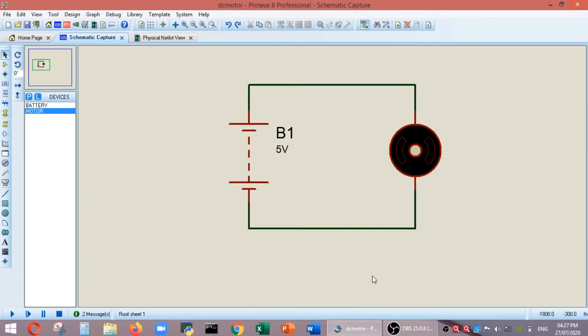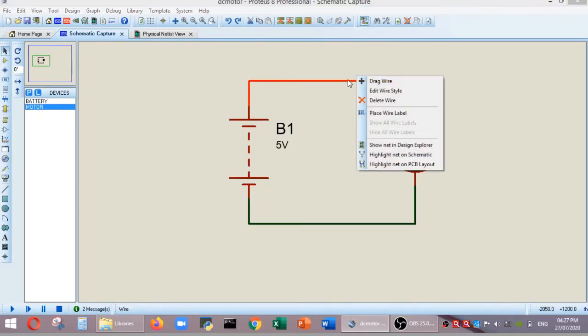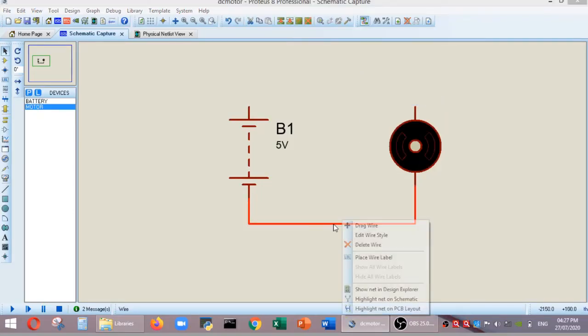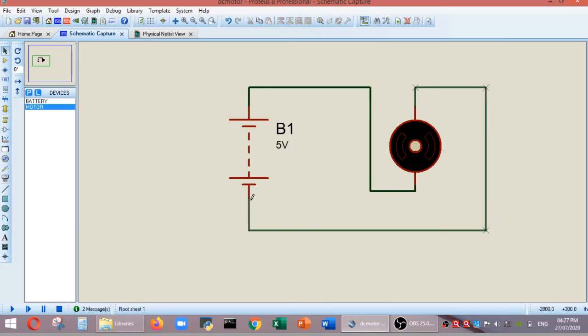This simulation will show you how motor direction can be changed by changing the polarity of supply voltage. Positive terminal of DC supply is connected to first lead of motor and second lead of motor is connected to negative terminal of supply. These connections will move the motor in clockwise direction. To reverse the direction of motor, we need to change the polarity of power supply. So disconnect the motor from power supply. Connect positive terminal of supply to second terminal of motor and connect first terminal of motor to negative terminal of supply. This will move the motor in opposite direction.